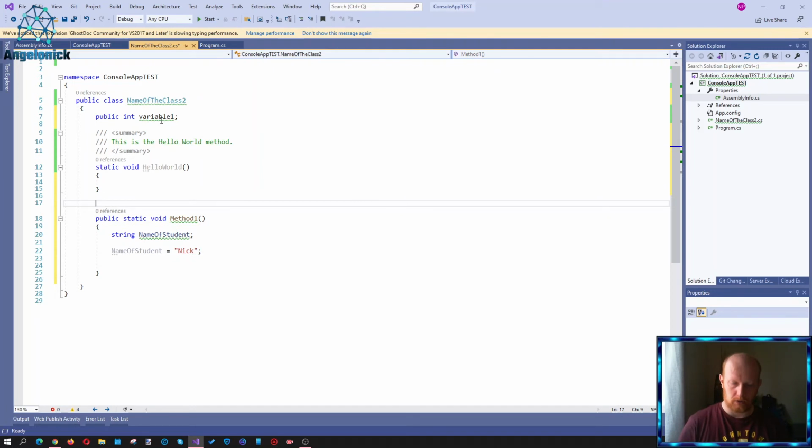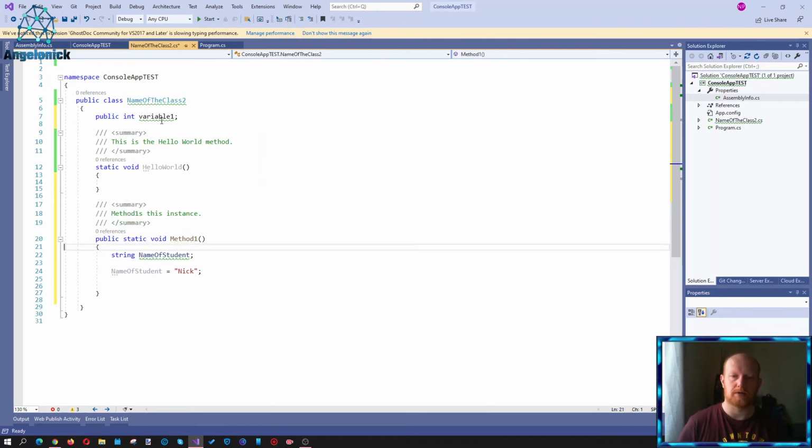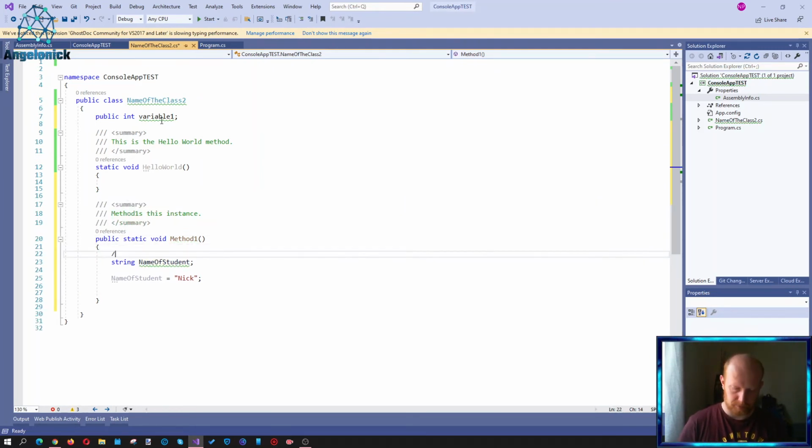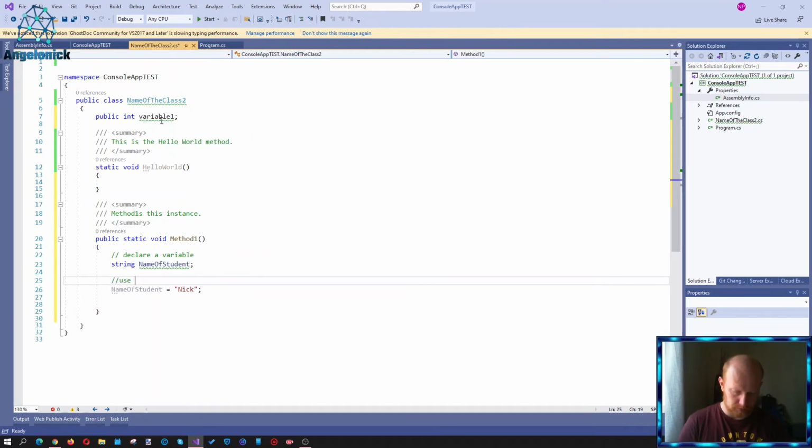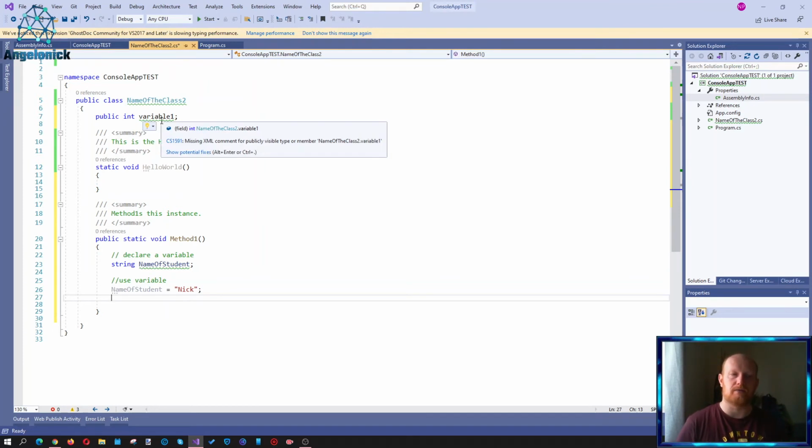Okay. And don't forget about comments for everything. Here, for example, a short comment: declare a variable. Here: use variable. Now it's not necessary to put comments on every line of code. Again, it will be too much even if you put comments on every line of code.